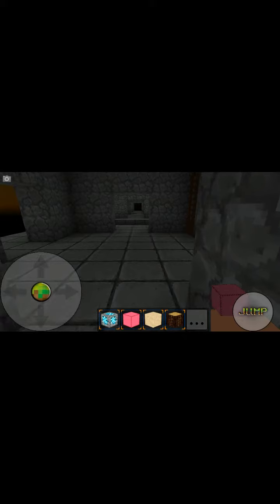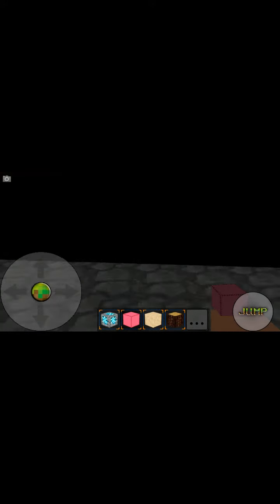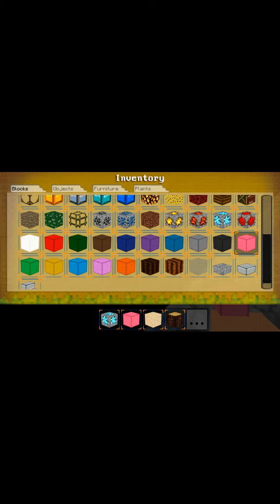The sensitivity is really, really low, which I don't like. But I can't sprint either. Oh wait, yes you can, you just have to go all the way to the edge. Can you walk out of the world? No, you can't go out of the world. Dang it.